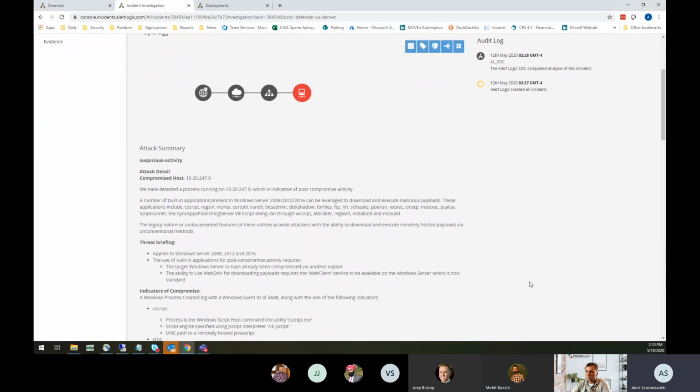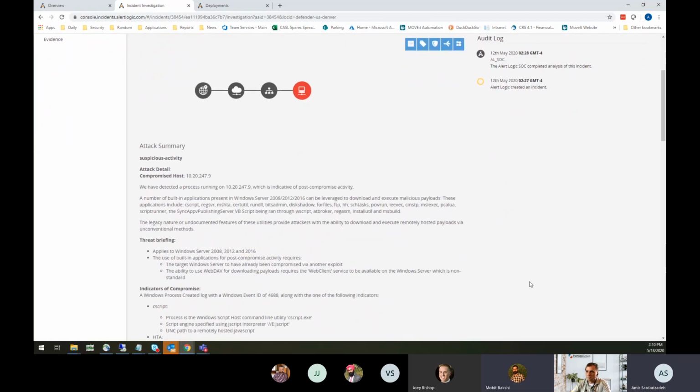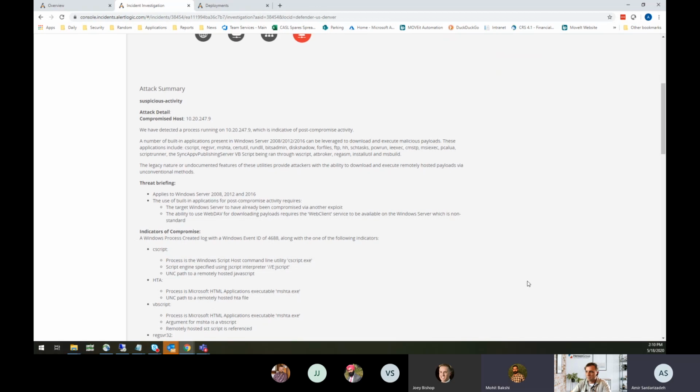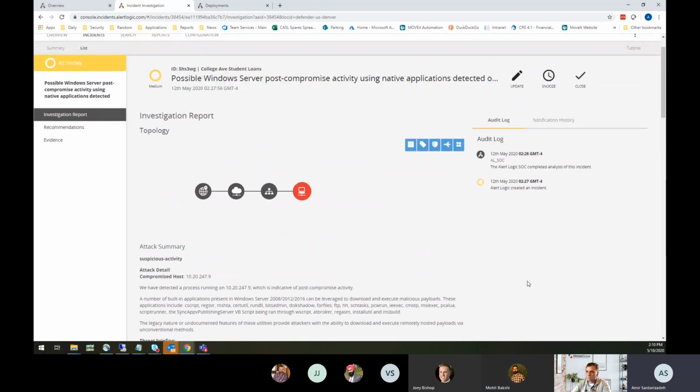Here's an example where we have an internal server, and they thought some malicious script was running against the server. I guess this got caught in the logs. So we get alerts from Alert Logic if they see anything in our logs, or any malicious activity in the network as well.